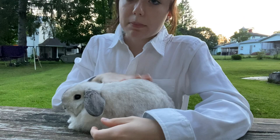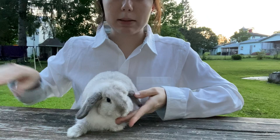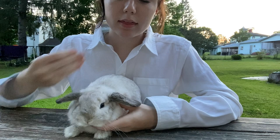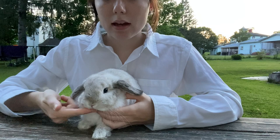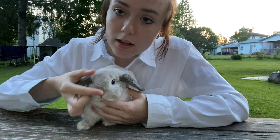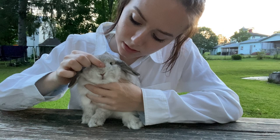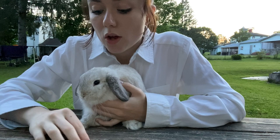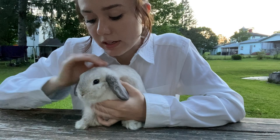You want to keep them facing forward on the table — I'm going to spin her just for the sake of this video, but you would not do that during the actual show. Now we move to the nose. I personally leave the teeth until the rabbit is on their back, as that is easier for me, but you can check teeth now or when you flip them over in a couple of minutes. For the nose, you'll move one side and say 'No discharge' and then the other side: 'No discharge here either.' Make it clear there is no mucus or sign of sniffles — that she is perfectly healthy.